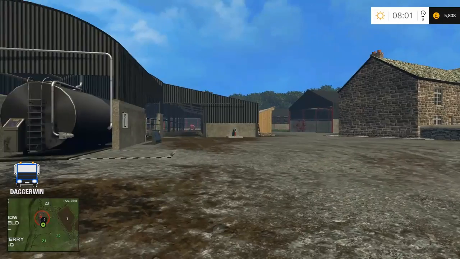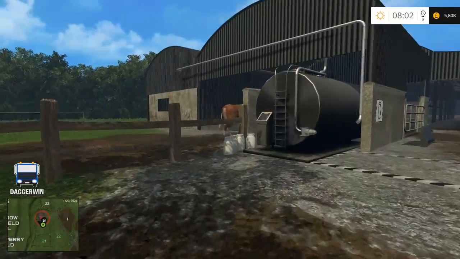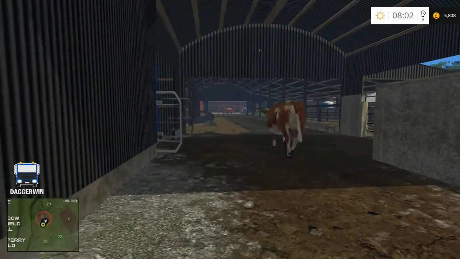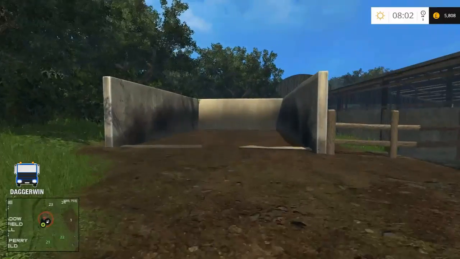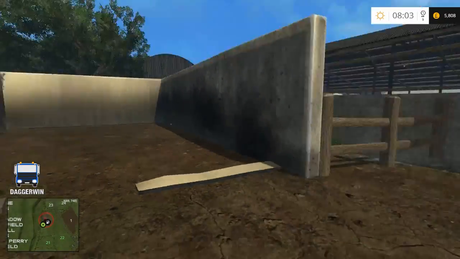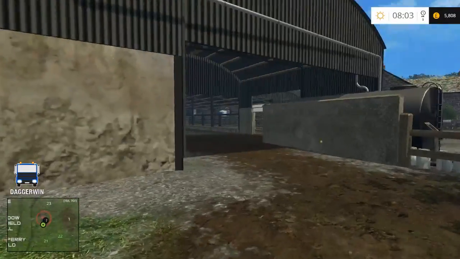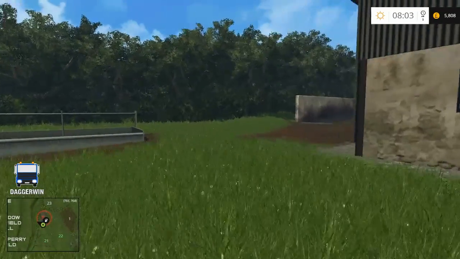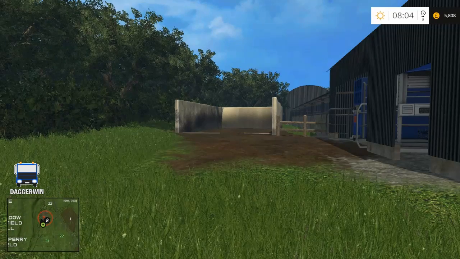So I just jumped out, and obviously that gate you can still go through, opens manually. We'll just jump over the fence and you'll see the manure still building up in there. However, if we go around the side here, you'll see there is a new area for the manure to be stored. So that is a big improvement. I think one of the problems before was that you had to always muck them out and you had to put it into a manure spreader because there was nowhere else to put it. But now that has been installed, so that is much better.